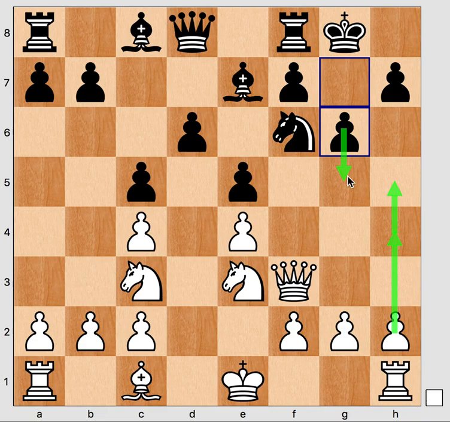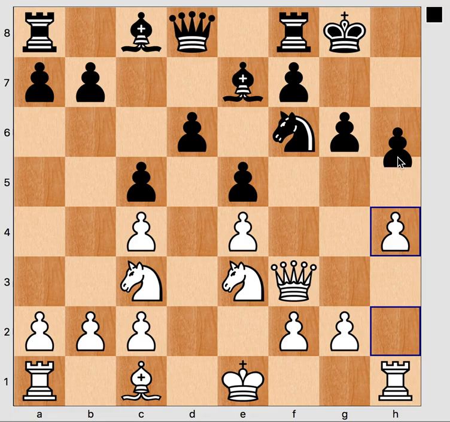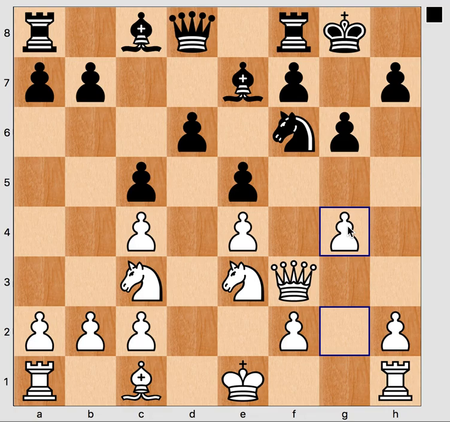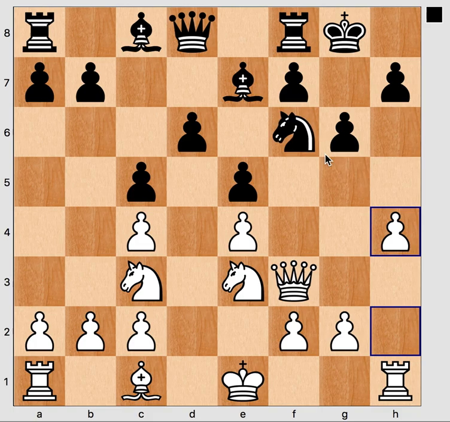But this weakens the position as well. Suddenly this square becomes weak, especially when there's a knight. Or if white now played h4, black has the defensive resource of playing h5, denying this pawn to move forward. This pawn is blocking the h-pawn moving forward. And that's why in this position g4 is a very strong move against g6, because it takes away the only or the most effective defensive resource that black has in this position, which is to play h5 or knight h5. Both moves attempt to block this pawn.